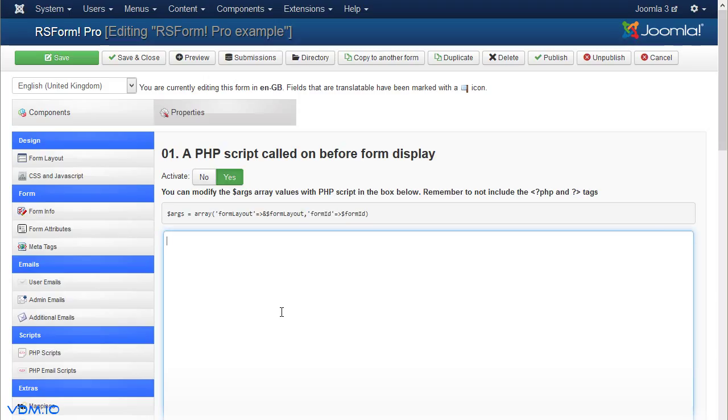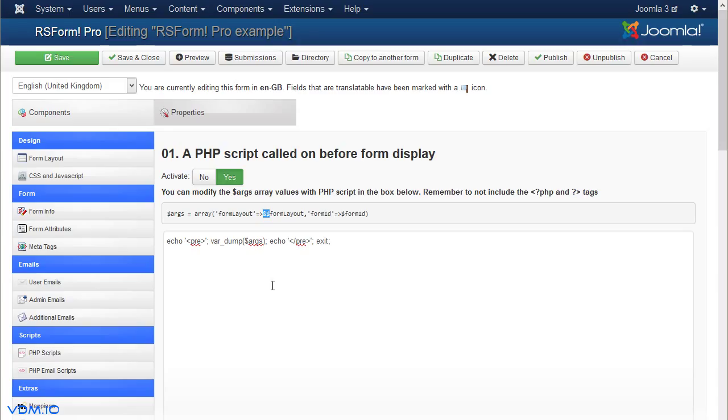Obviously, to see this args array in the front end of the website, before the form is being displayed, you do the normal debugging method. Simply echo a pre-tag, then a var dump of the array, close the pre-tag and exit the execution, so that you can actually look at every available variable in this array upon each of these instances here. Do know that this value for the form layout is passed by reference, so whatever changes you make here, it changes everywhere in the execution.